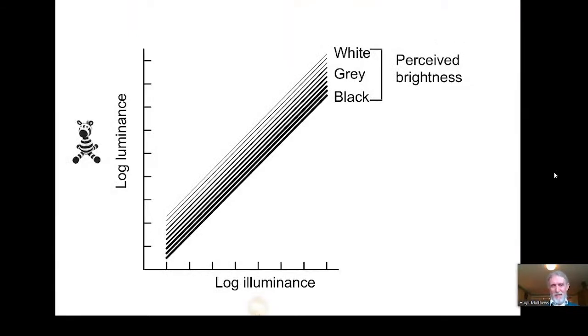Let's now get a little bit technical. Let's plot the brightness of the reflected light against the brightness of the illuminating light source. The amount of light reflected from a light or dark bit of the zebra as a function of the brightness of the light bulb. And I'm doing this on what are known as logarithmic axes. A log axis is very clever. Each unit on the log axis represents a tenfold change. So every time we go one unit along the log illuminance axis, that's how bright the light bulb is, we make the light ten times brighter. So ten times, a hundred times, a thousand times brighter and so forth.